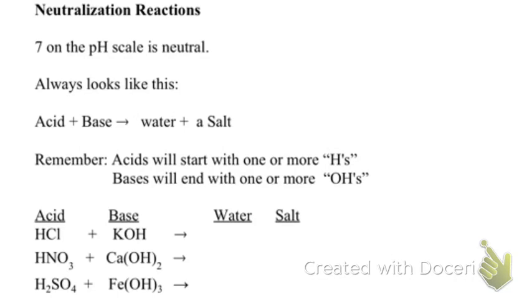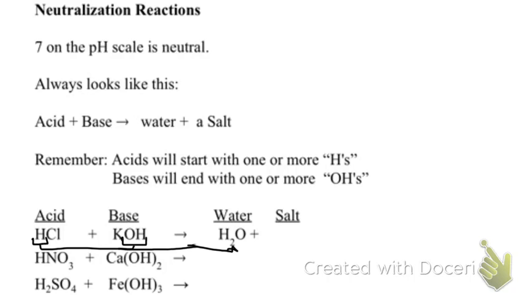Alright, now we know that water is always a product, but I'm going to show you why water is always a product. The way it works is that all of the H's from your acid and all of the OH's from your base combine to form your H2O. Okay, so there's your H2O.